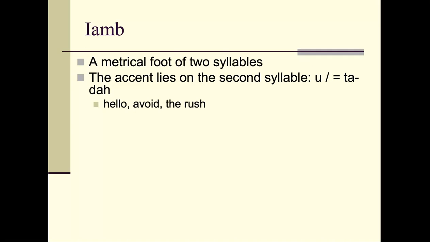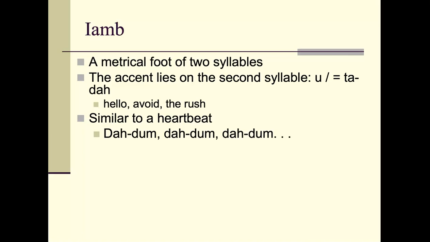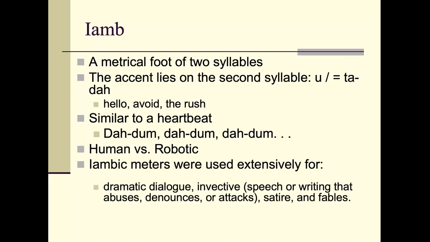That gets you into sort of the cadence of Shakespearean language and really the commonly used language of the time. And part of the reason that it's used, it's similar to a heartbeat. So you've got that ta-da, but it's also da-dum, da-dum, da-dum. So it's very human versus robotic. And consider the iambic pentameter, or iamb, was considered by ancient Greeks to approximate the natural rhythm of speech instead of being something robotic.